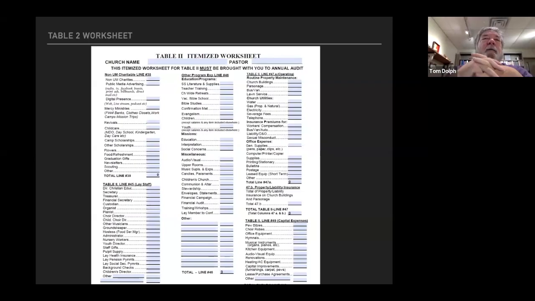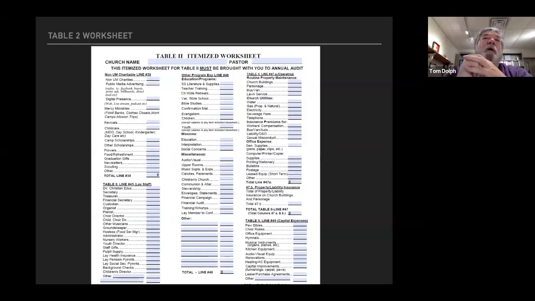The itemized worksheet are suggestions of the types of things that go in each column of table 2. It may not cover everything that your church expends money on, but it does give you an idea of the types of things that go in each category.